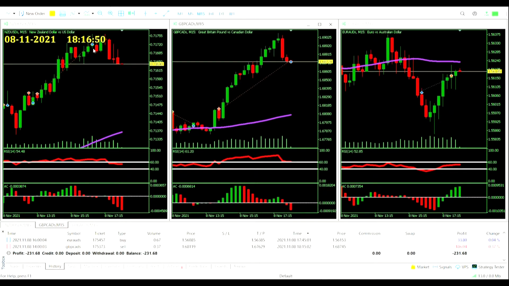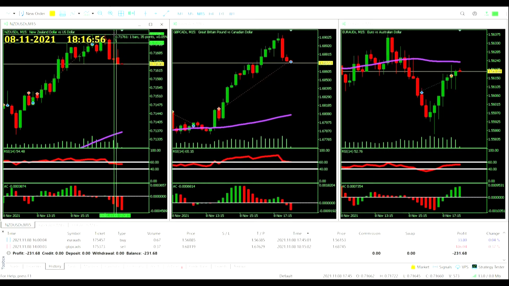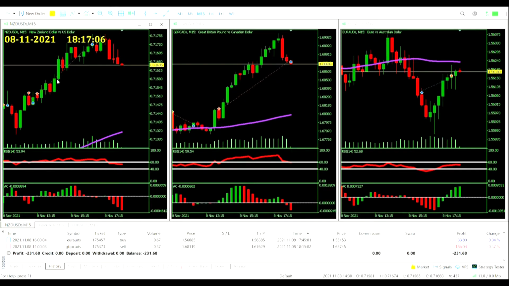That, on top of the New Zealand dollar, US dollar, which just gave a prime example. Look how close to the top this got you out. There was only about another 3 or 4 pips in it. So if you were wanting to see in those videos how the relatively simple strategy was meant to work, now you've seen it. We will be back again for more reverse relatively simple strategy.